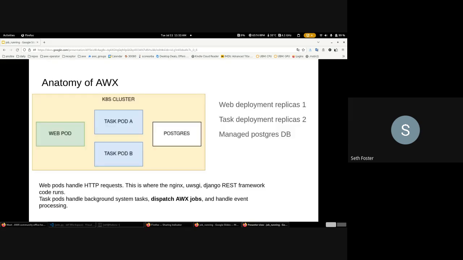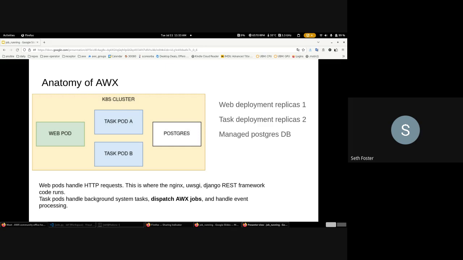I wanted to start with an anatomy of AWX, just to set the stage. In this example diagram, we have an AWX that is deployed with 1 web pod and 2 task pods, and a managed Postgres that is running inside of the cluster. As most people here know, web pods handle the HTTP requests.